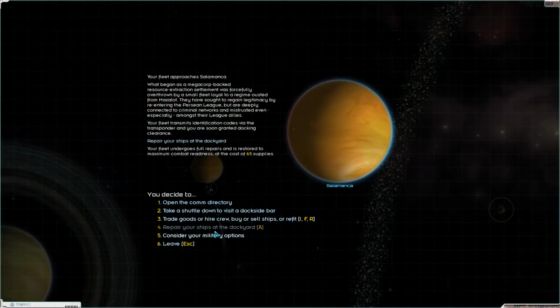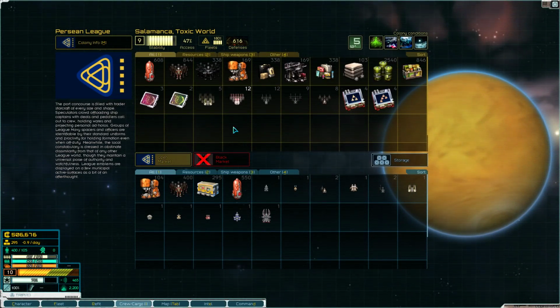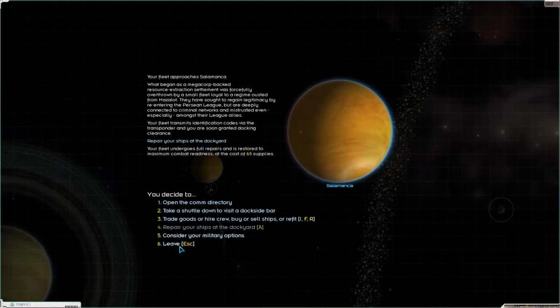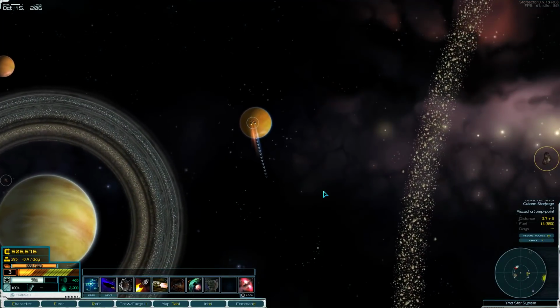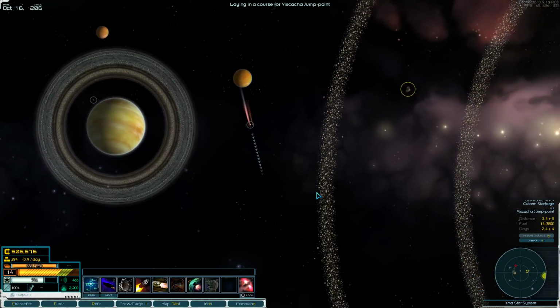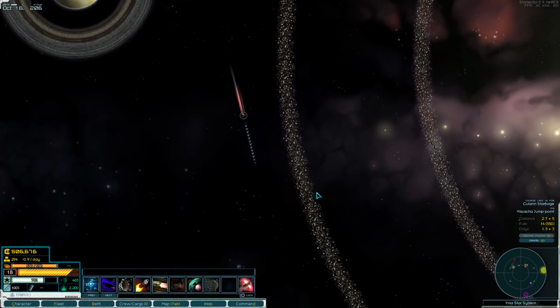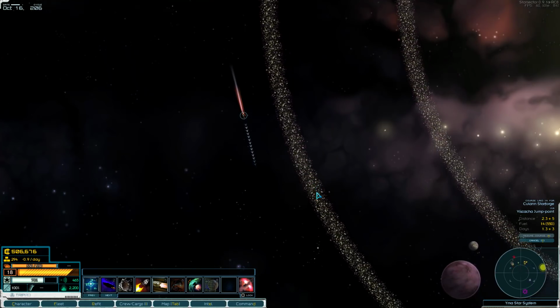was still to... oh, there's a lot of supplies. I guess we bought all the supplies here. The plan was still to go to another system and see if we can buy some more ships. And I think we'll go and do that. But I do have to put a cut in here. So what we'll do is I'll bop to a few different systems, maybe see what kind of ships are around, and then we'll pick up after that.